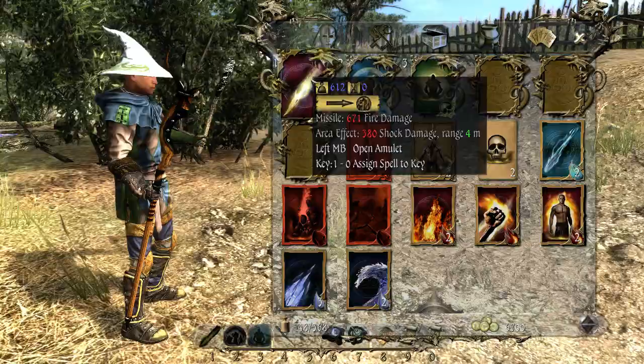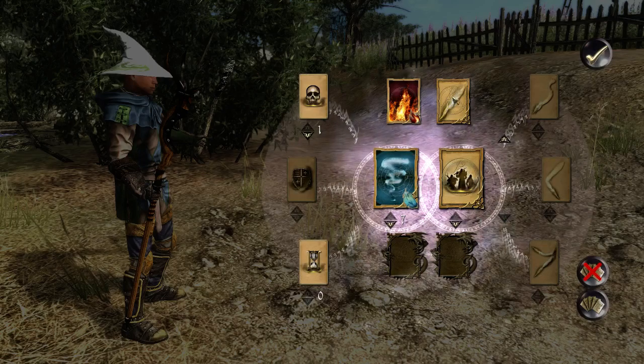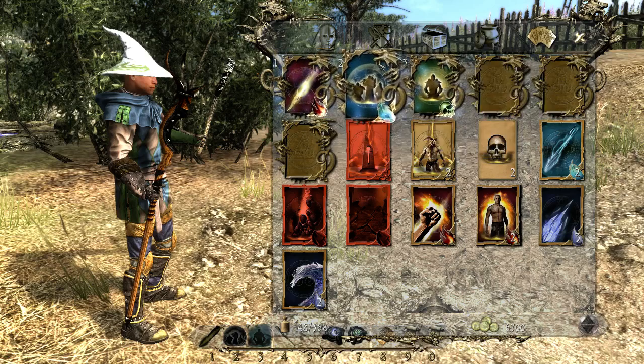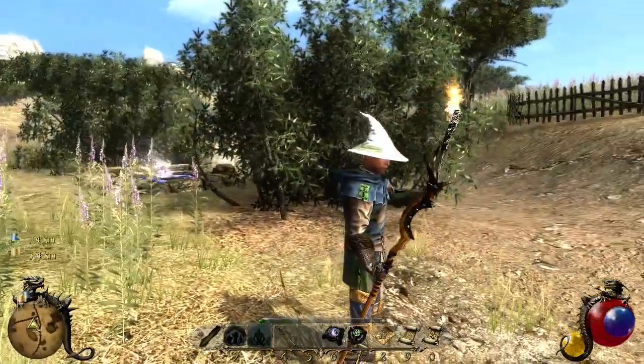Okay, if we go back into here. There we go. That's what I'm talking about. 848 fire damage, 380 shock damage. Now let's see if we can do this quest without dying too much, because this quest that I'm going to do, you get swamped by enemies.